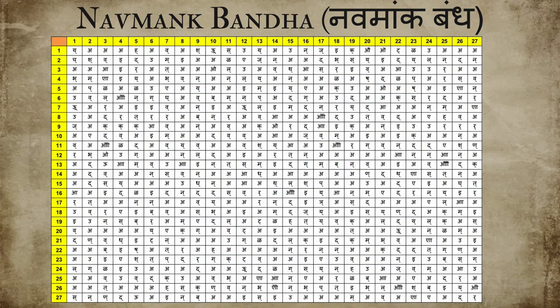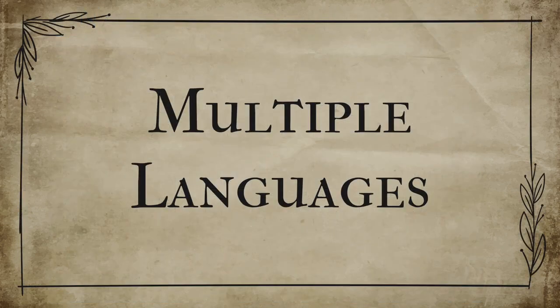This is the first chakra of the second chapter. Try traversing it using the Navmakbandh and let us know what shlokas you get. A copy of it is also available in the description. So now we have the tools to decode any chakra of the first volume of Siri Bhoovalaya. Either apply the Chakrabandh or the Navmakbandh.